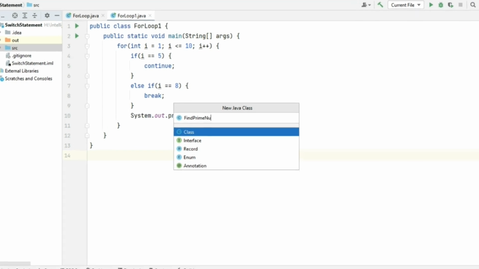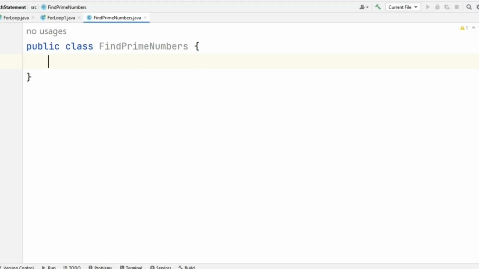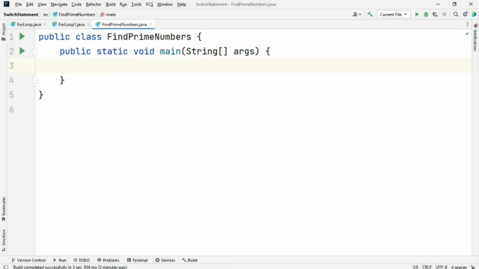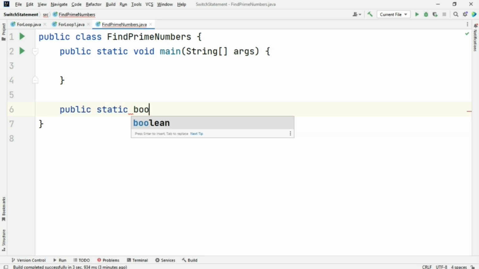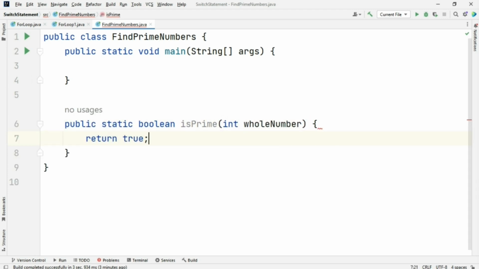First we create a class file named FindPrimeNumbers, and then inside it create the main method using the shortcut psvm. We're going to create a prime method before we do anything else. Let's create the method using public static boolean isPrime, opening parentheses, int wholeNumber, closing parentheses, curly braces.